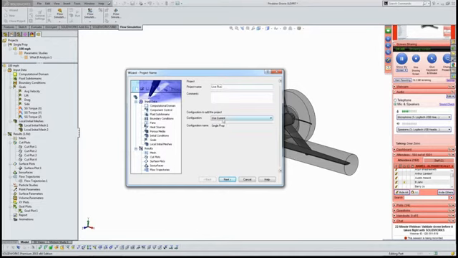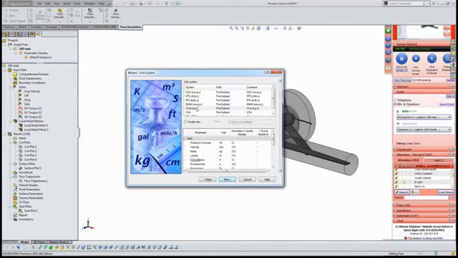It's going to ask me, what configuration do you want to use? The flow file management is very configuration-like. If you utilize configurations inside of SolidWorks, your flow simulation is going to sit right underneath your CAD configuration. The next thing it asks is, what unit system do you want to use? For those of us based here in the U.S., we're very tied to our U.S. unit system. We're not a huge fan of metric. I'm not quite sure why, but that's the way it is.